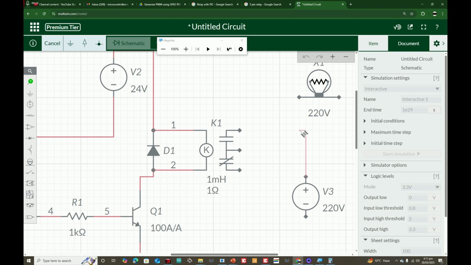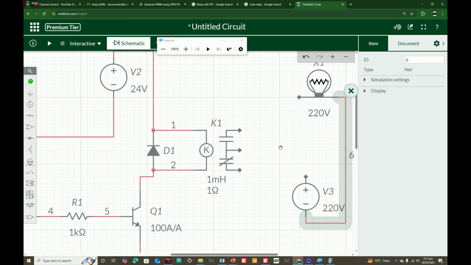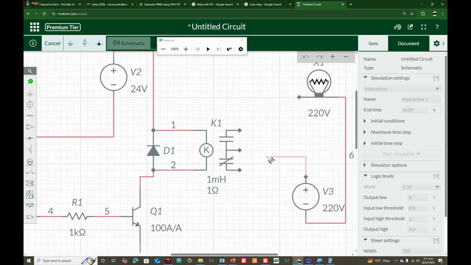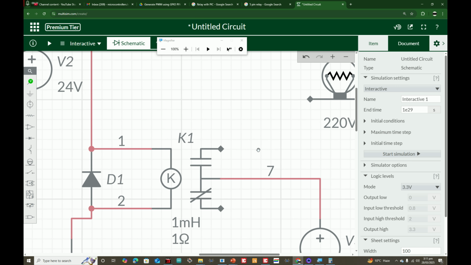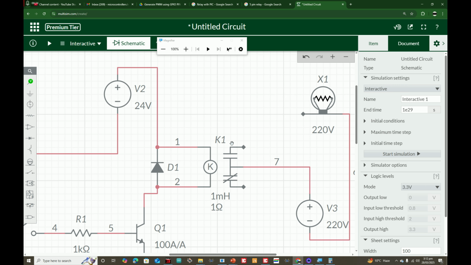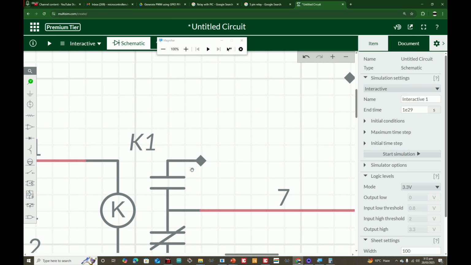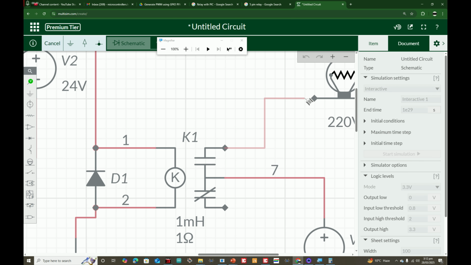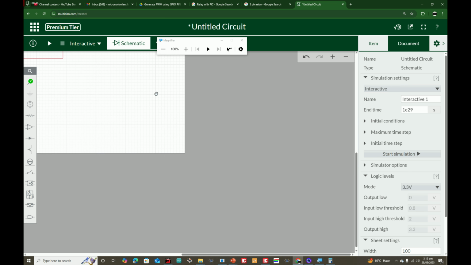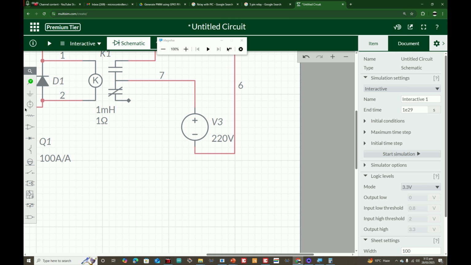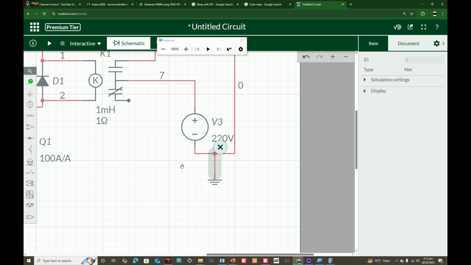Now see, the positive end will not go to the bulb, though usually it goes to the bulb. So we connect the negative end to the supply like this. The positive end will go to your relay's common pin. Now it's up to us what we want. If we connect it to the normally open, only once the relay gets triggered will it turn on. First I connect the bulb here like this. Now it's connected here, and again you have to do one thing. You have to ground it for simulation purposes. Give it a ground here, so the simulator understands that there is a ground.